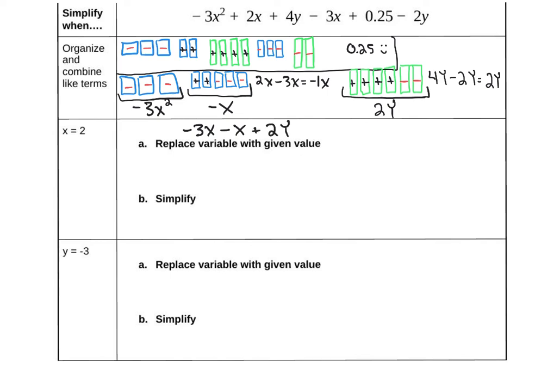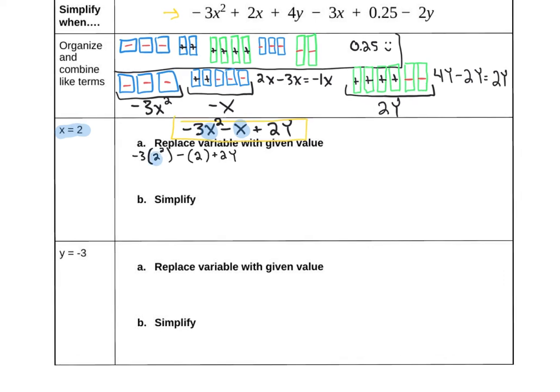And now that we have this more simplified expression, it'll be easier for us to work with. So instead of doing this big long thing up here, we can now just replace x, oops, I forgot to put the exponent right there, with 2. So anywhere you see an x, replace it with a 2, including where you have your exponent. And this will be one of the places where you can see how x squared and x really are not the same value. So since I have two x's there, I'll replace those x's with 2's.